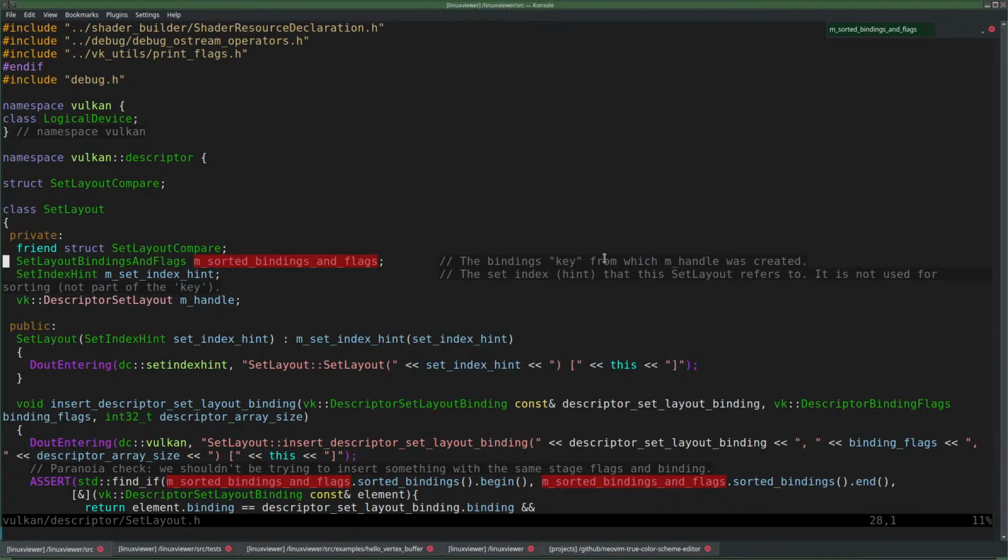The bindings key from which mHandle was created. The set index hint that this set layout refers to.